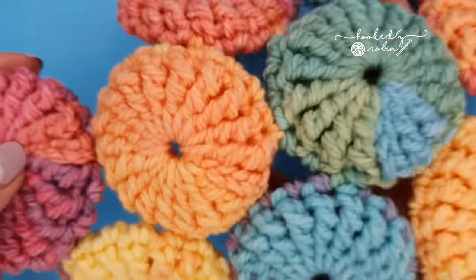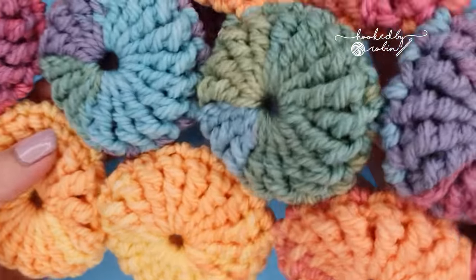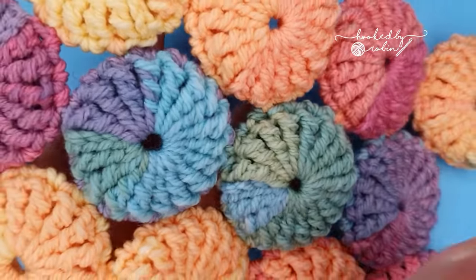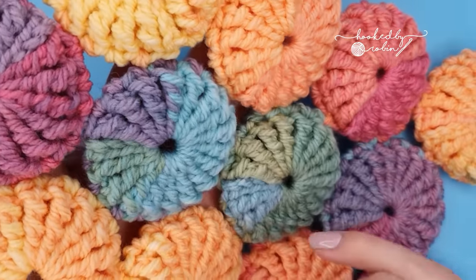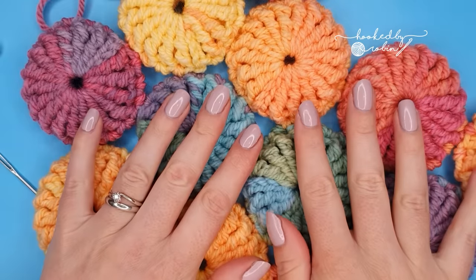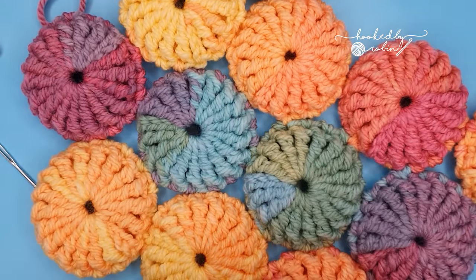So I hope you enjoyed this tutorial. Hopefully now you are well on your way to making your very own scrap-tastic yo-yo puff blankets or scarves. There's so many things you could use these big fat squishy puffs for.